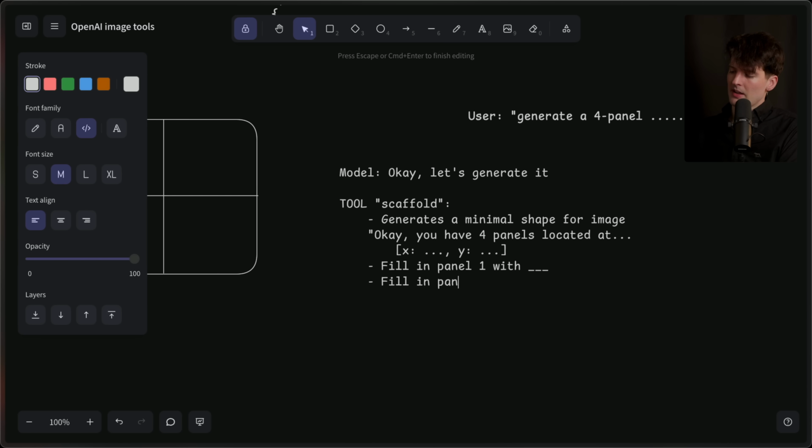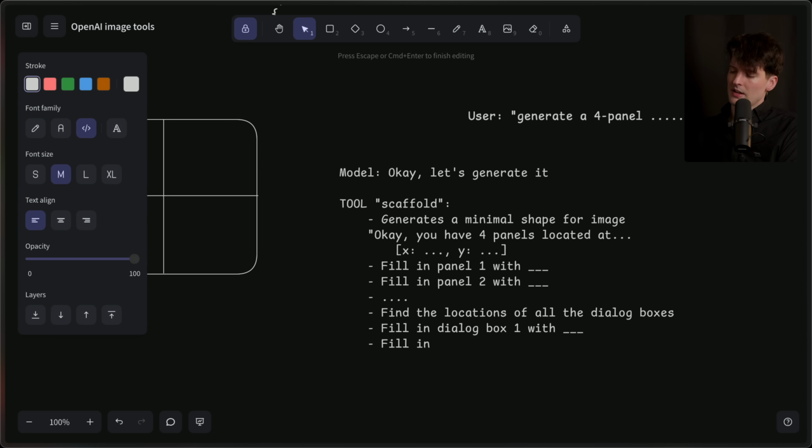Then fill in panel 2 with blank. It keeps going through all of those until it gets to the end where it says, find the locations of all the text blocks or all of the dialog boxes. Then it says, fill in dialog box 1 with blank. Fill in dialog box 2 with blank.